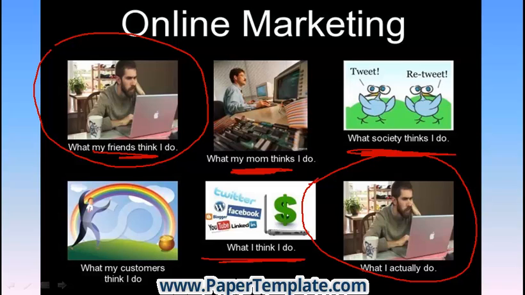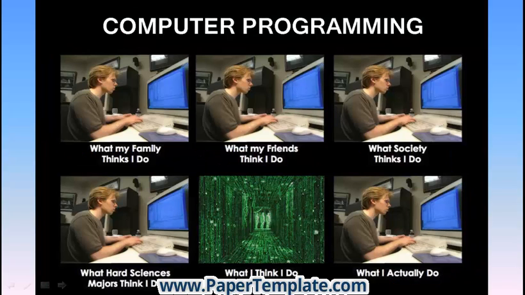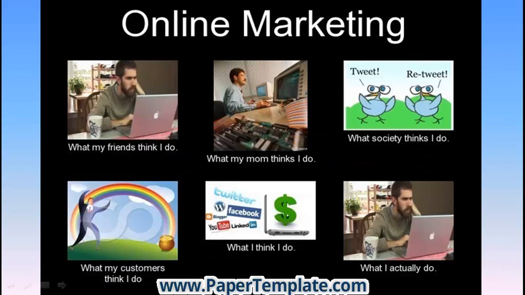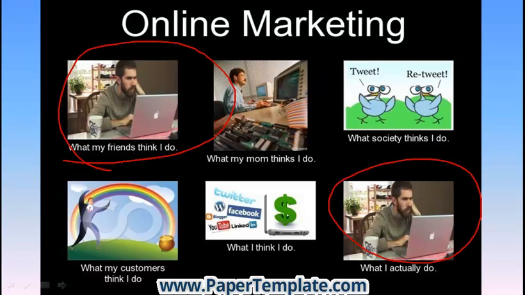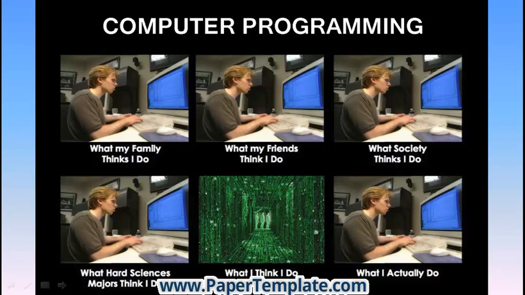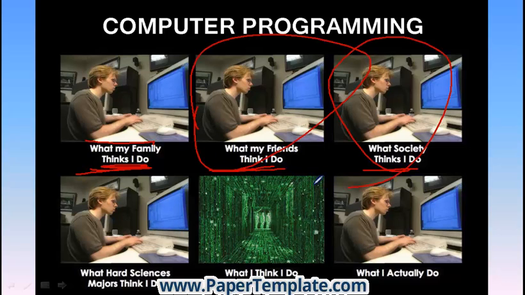And we're also stuck between being a marketer and a computer geek. And it's a real slippery slope. If you ever mess around with WordPress or HTML or CSS, it's a really slippery slope. You see, like in this image, online marketers, this guy's staring at the computer, but you look at these programmer guys, and in every single case, you're staring at the computer. What my family thinks I do, stare at the computer all day. What my friends think I do, stare at the computer. Society, stare at the computer.